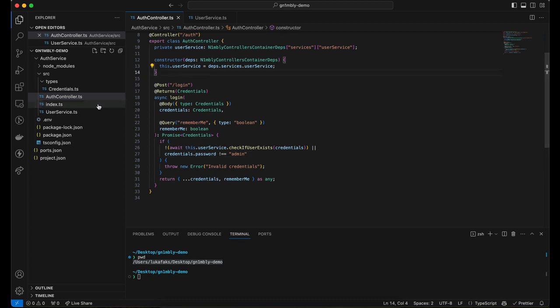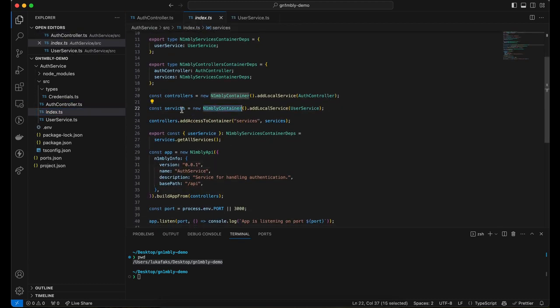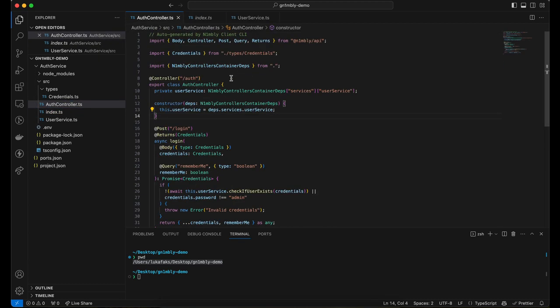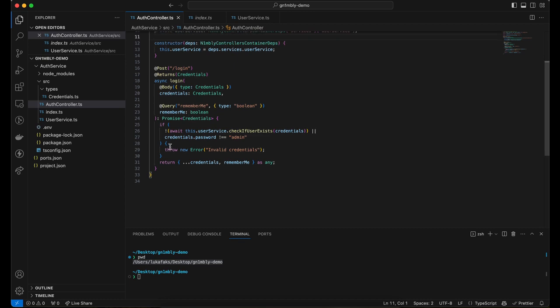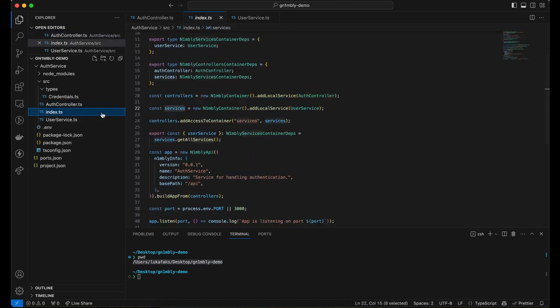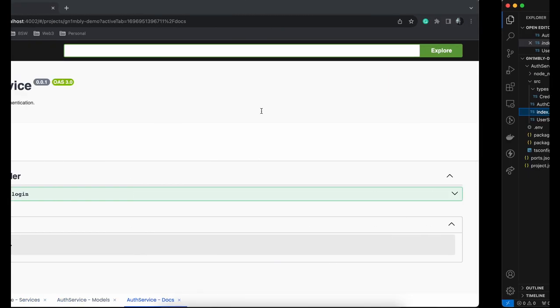Your services not only get injected automatically, but your code for setting that to a private property of the controller also gets generated. So you can just straight off jump into writing your business logic here, right? Or your custom code. Okay, cool.